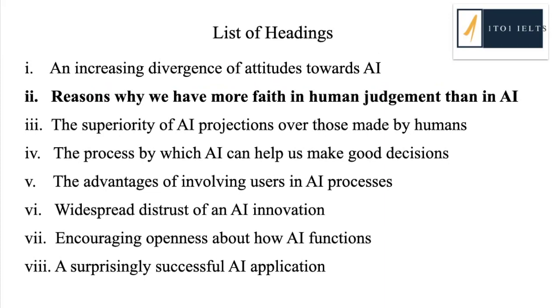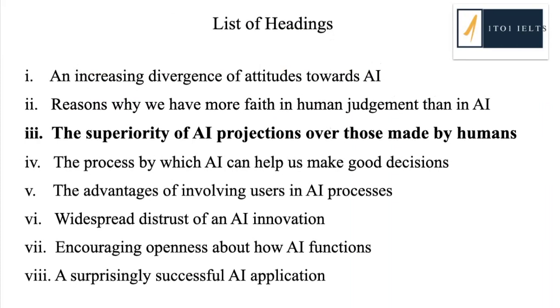Moving on to the next heading. There's reasons why we have more faith in human judgment than in AI. What I thought was important here was the fact we are looking for reasons. We have more faith, that is a greater belief, in people's judgment, the way people think, than in the way AI thinks.